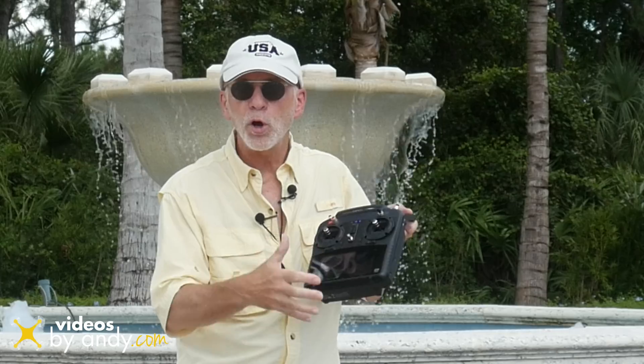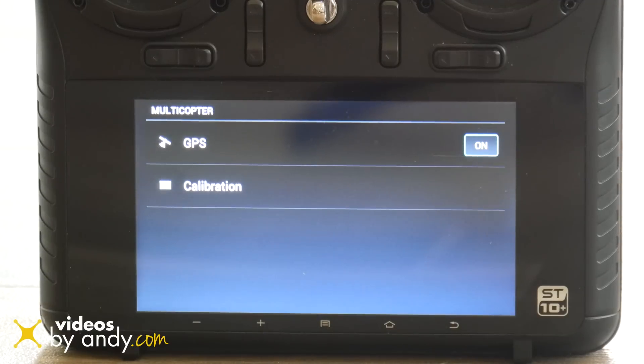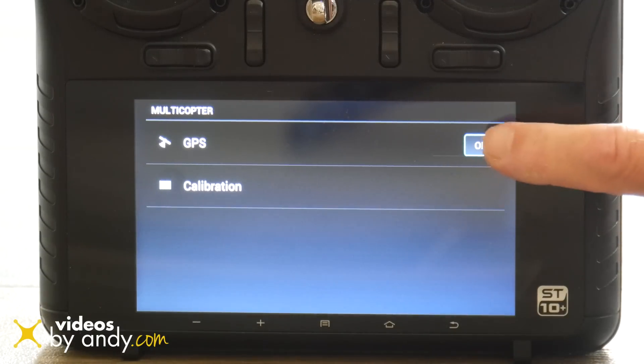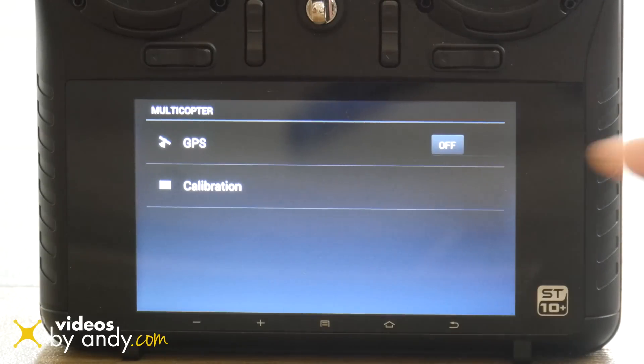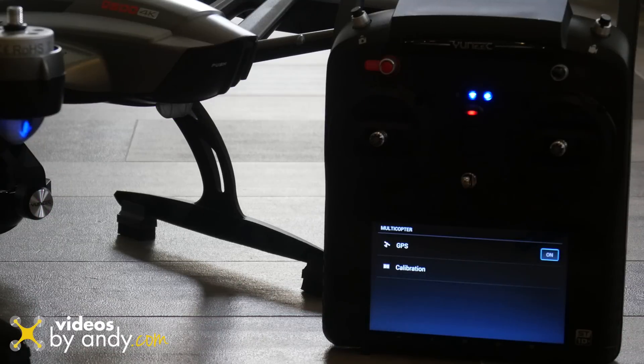The other thing you need to do: when you go into the app and dig down into the settings and you see GPS, it's confusing because if the switch is on it will say 'on.' You might wonder — do you press it to turn it on? If it says on, it is on. If you press it and it goes to off, it is off. I hope that clears up any confusion. You now have the answer that came straight from Yuneec on this.